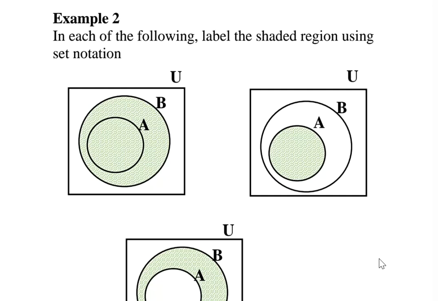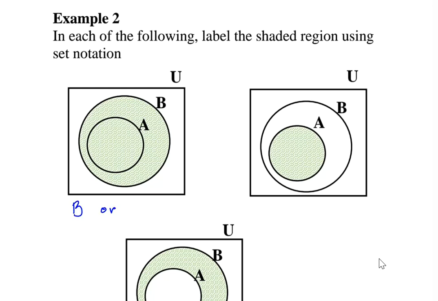And it means all elements of A are also elements in B, and that there are elements in B which are not in A. Now, if A is a subset of B, what we have shaded here is all of B. If you look carefully, you can see that everything in B is green. So what we have shaded is B. Or if A is a subset of B and you shade all of B, you have also shaded A.